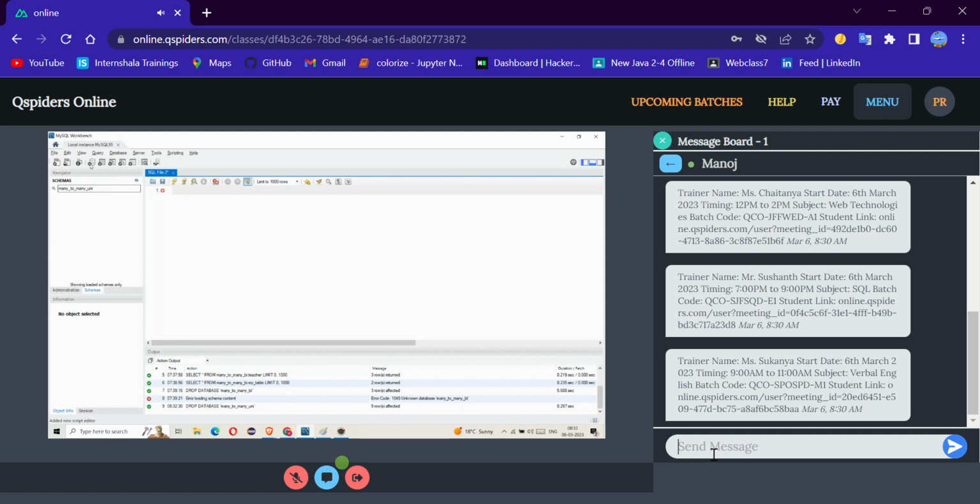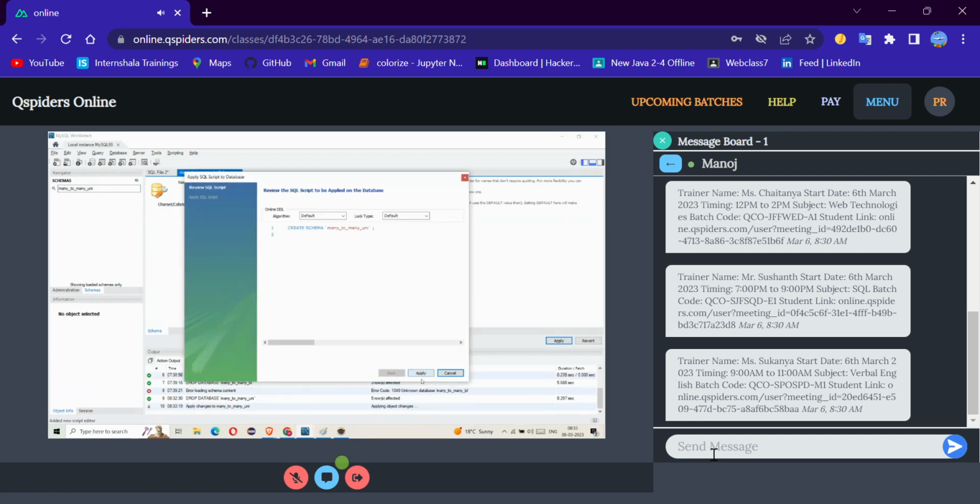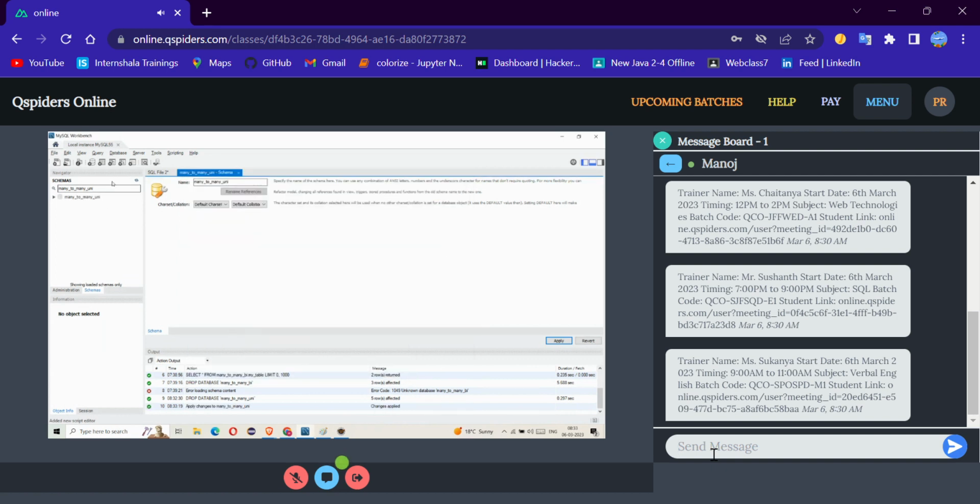I will go with the shortcut. I'll use this annotation. Here I will be giving many to many, apply and apply finish. Once that is done, I can see the database. Here you can see I don't have any tables or anything.